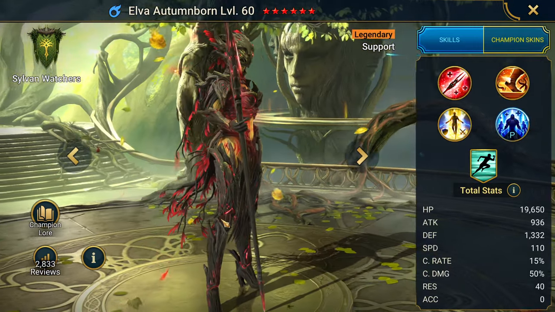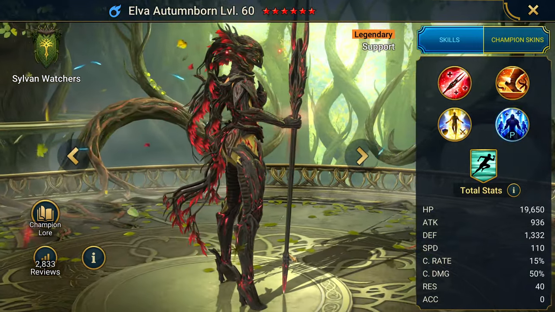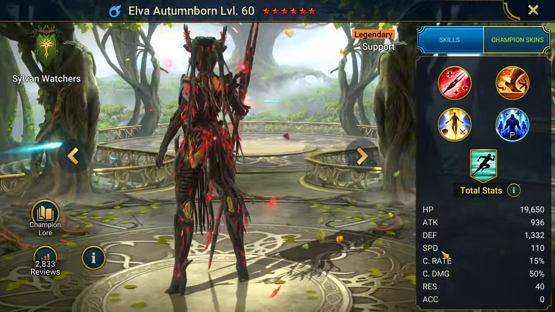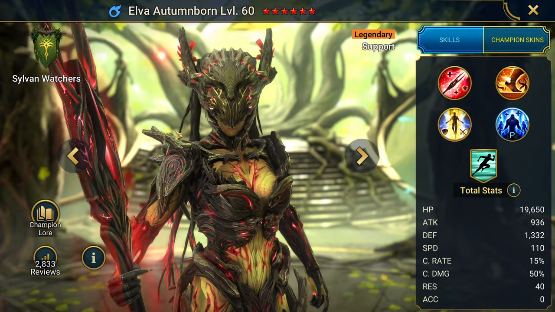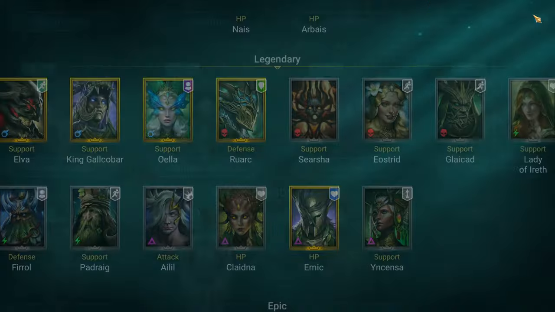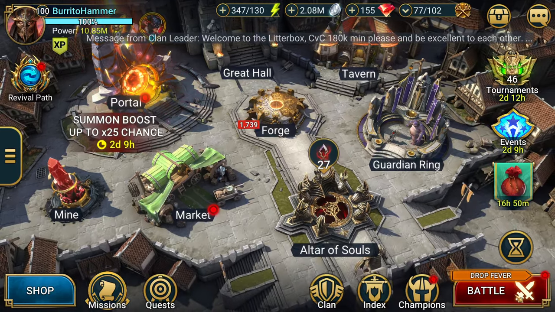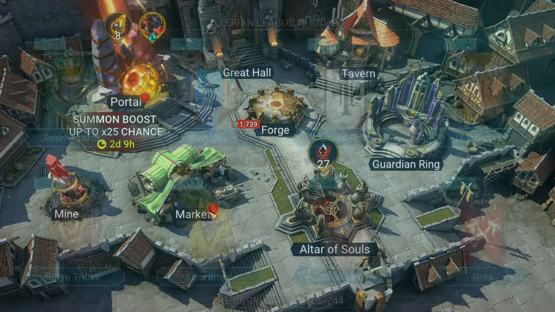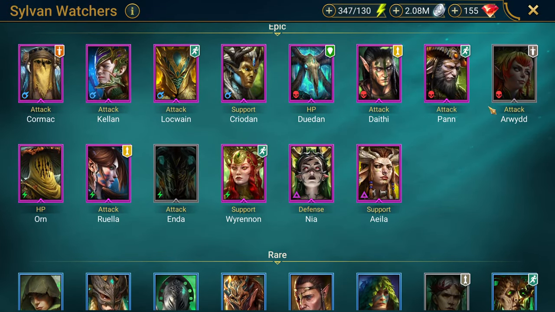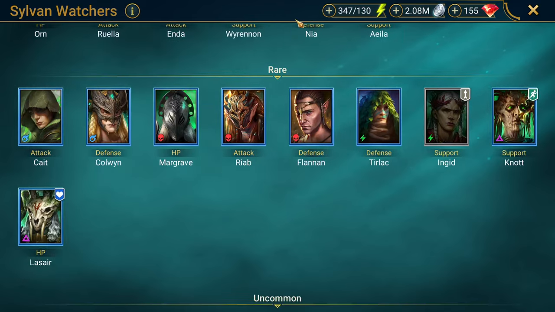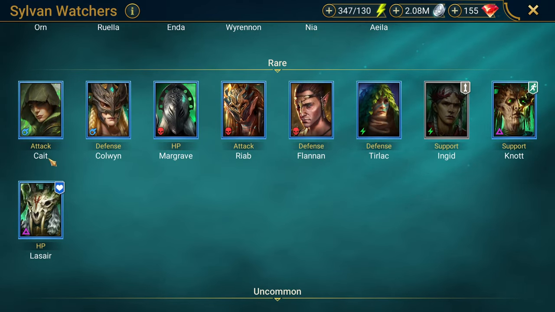Superb champion. There have been comparisons I've seen to Duchess, because she just brings that, especially if you're struggling in the Sylvan Watchers faction and don't have a reviver or a healer. She could definitely help you out, but there's a lot of those in the Sylvan Watchers. Like, I struggled in Faction Wars 21 to get damage dealers, but I eventually got damage dealers in Arwid and Daithi. And Criadin actually helped out, but not so much as a damage dealer, and then Ruella as well. I've even seen people build out Turlak and Kate. Was it Turlak? I think it might have been Kate.